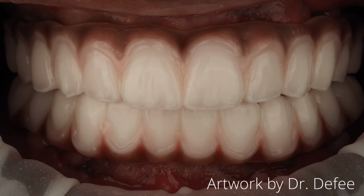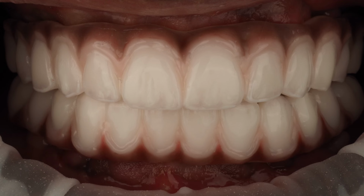And we're going to go ahead and just passively screw this. And look at this amazing artwork by Dr. Defee here. This is just incredible. Anyway, I hope this helps understand the process of what these are for and why we use them. And I think these are a game changer for those of you guys who have older scanners and have struggled scanning long parallel sided scan bodies.